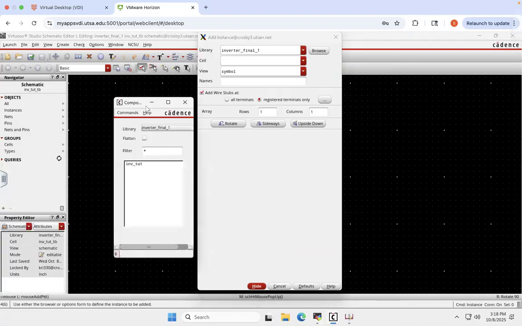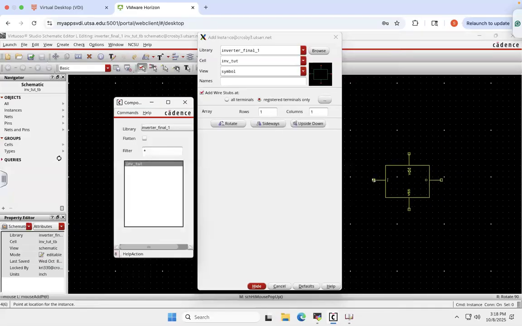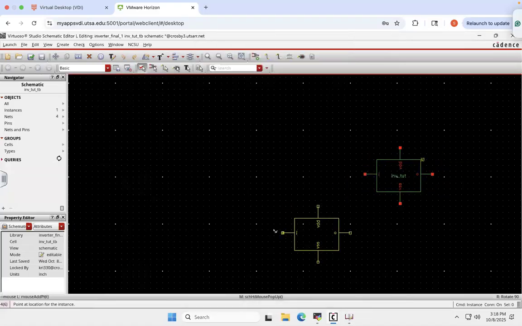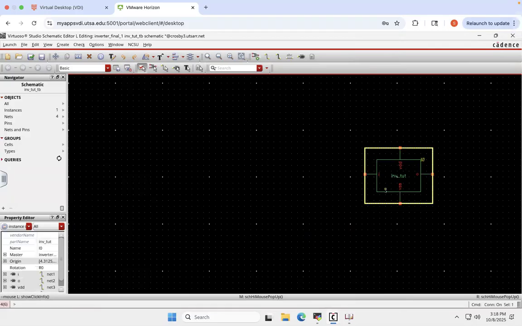And from the second window, I choose inverter, and also be careful that you need to have the library here as the same as the inverter final one. Your view should be symbol, and then I select this symbol name. So this is the symbol which was created in the symbol file.